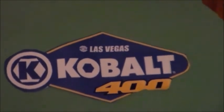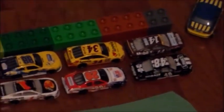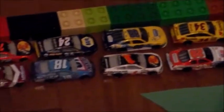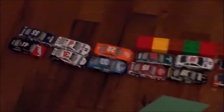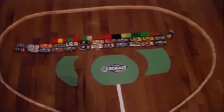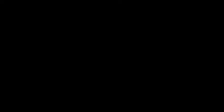Welcome everyone to Las Vegas Motor Speedway for Fox Sports' race coverage of the Cobalt 400. So good to see you all here today in this nice sunshine weather. Tony Stewart on the pole for the second straight race. What a comeback he's had. And Jimmy Johnson starting second right next to him. Drivers all pumped up and ready to go in probably one of the biggest races of the year, Las Vegas. As the pace car has them out for their first pace laps before the green flag, let's take a look at today's starting grid.